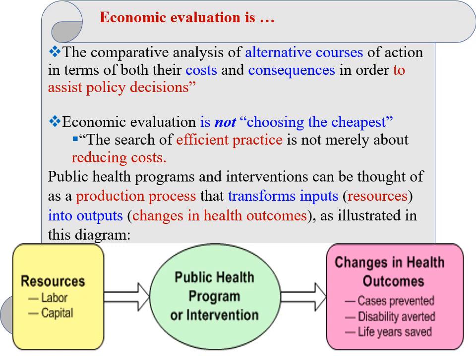But it is important to demonstrate that economic evaluation is not choosing the cheapest. When we talk about evaluation, we always compare the cost with the consequences. It does not mean that we are going to choose the cheapest, but there are different methods in choosing different programs. Accordingly, we are going to choose. So the search for efficient practice is not merely about reducing cost. When we choose the efficient option, it does not always mean choosing by reducing the cost.